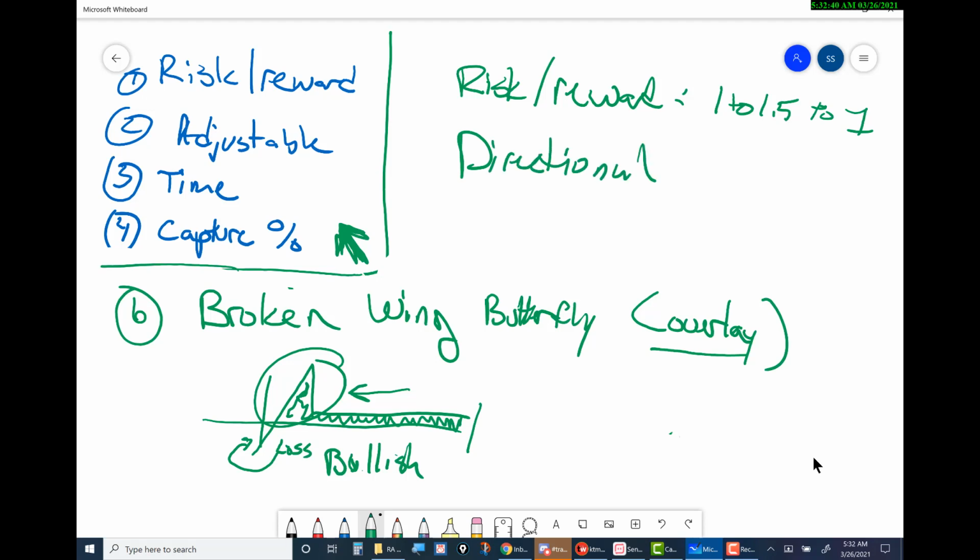It's directional. So you can see that this is obviously a bullish setup. Now we could reverse this and have it more so that the profit potential is down here, but in this case it would be a bullish trade setup. So when we want to add directionality to our trades, this is the best way that I know of to do that. This is why I love to use this as an overlay.